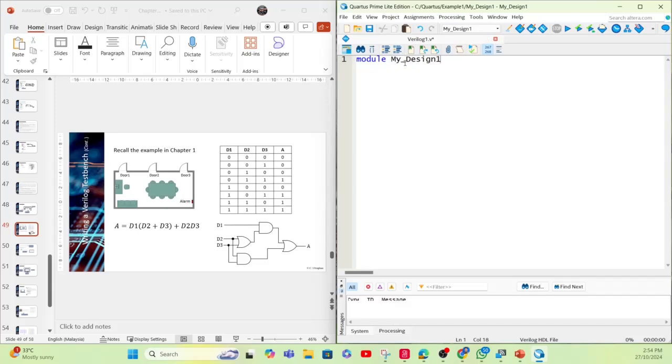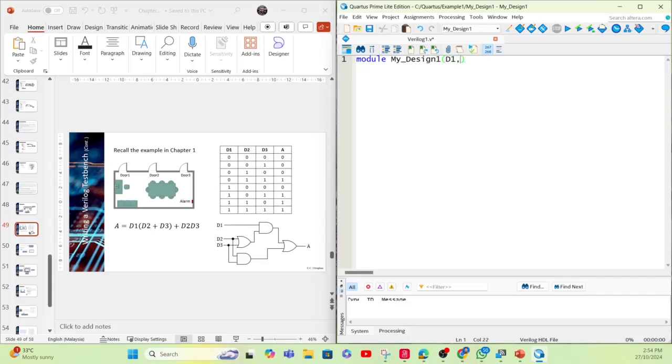Again, when our project name is My Design 1, our module name must use the same name. In this case, it is My Design 1. And remember, when we want to write Verilog here, after we have the module name, we need to list the ports. In this case, we have ports input D1, D2, D3, and A as output.